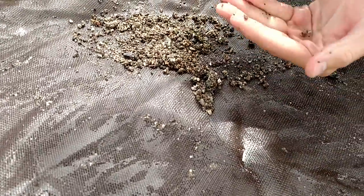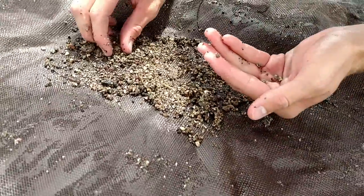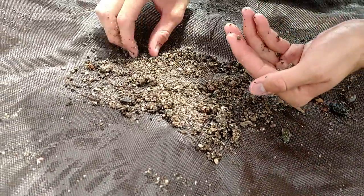So I already got one sand crab right there. One more. Oh boy.